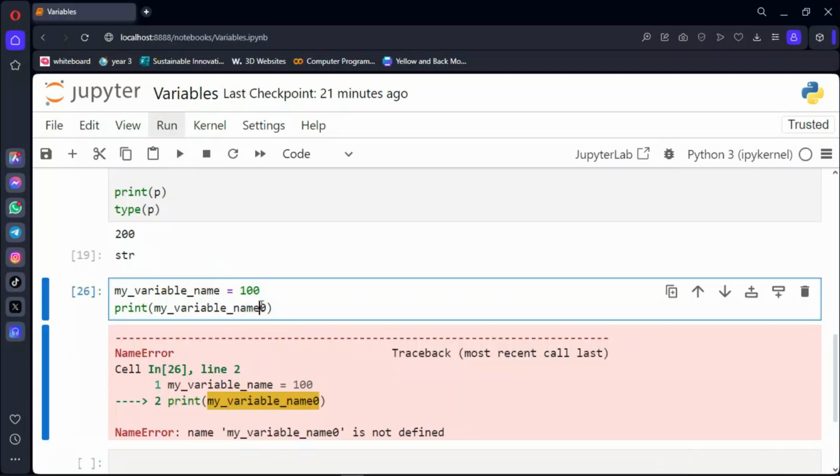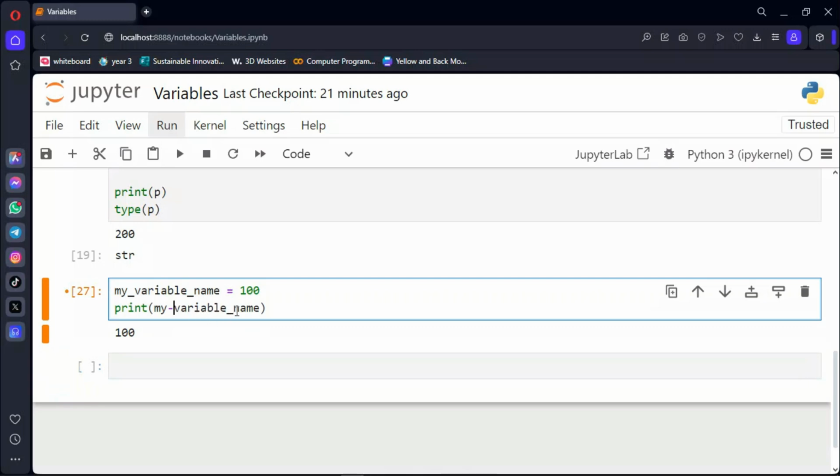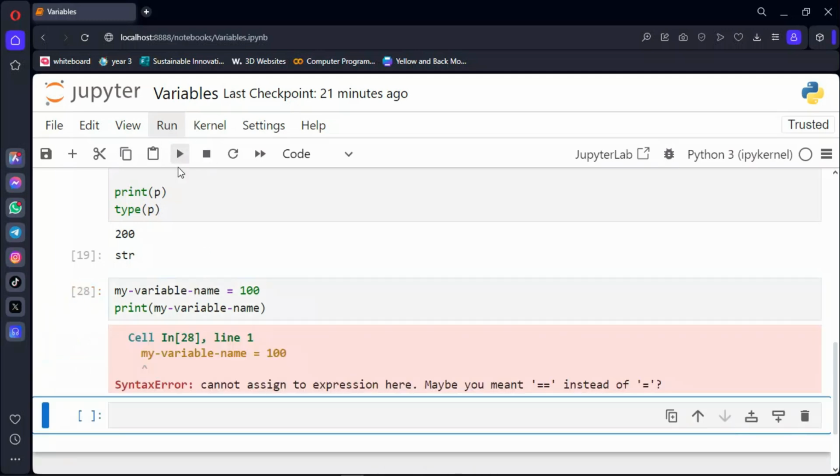I forgot to remove the 0. Remember, it should match. And if you introduce something apart from these alphanumerics and underscores, for example something like a minus, hyphen, it's going to give you an error, and the same for any other special characters apart from alphanumerics and underscore. You can see it cannot assign this expression, it only accepts the alphanumeric and the underscore. Another thing about variables I told you earlier is that they are case sensitive. I don't want to repeat that, but that's just a rule.